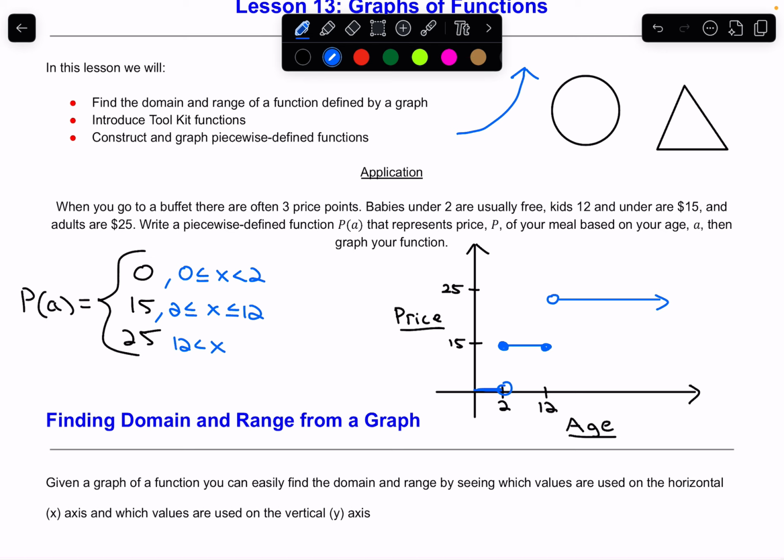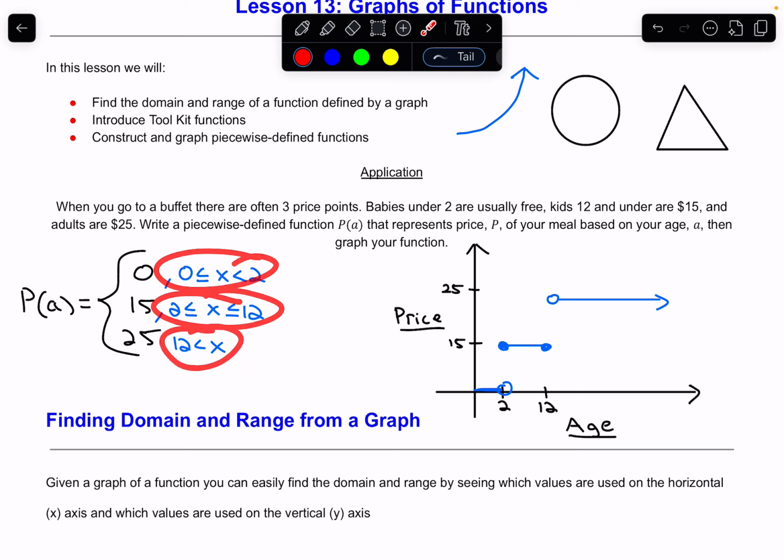So essentially, when you walk in, if you want to know how much you pay, you ask yourself, hey, how old am I? And you find out which of these 3 intervals am I in. As a 28-year-old, I am paying the $25 price. As an 11-year-old, you'd be paying the $15 price. As a 6-year-old, you'd still be paying the $15 price. As a 92-year-old, paying $25. If you're a 1-year-old, you're not paying anything, so on and so on.